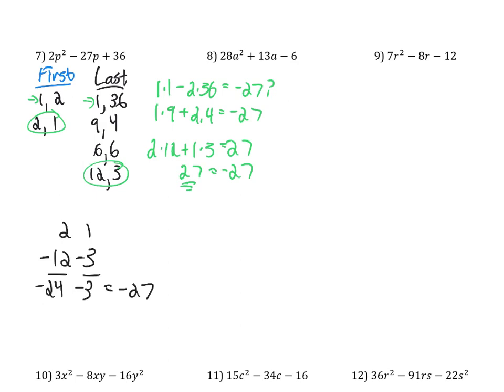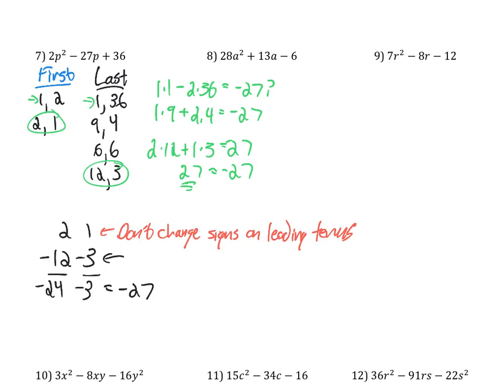So this is what I mean when we change the sign. We're going to change them on this step right here. This is the step we're changing them on. Always change the signs of the numbers in this row. Don't change the numbers up here. Little arrow. Don't change, because these are your leading terms. You always want your leading terms to be positive, so don't change signs on leading terms.